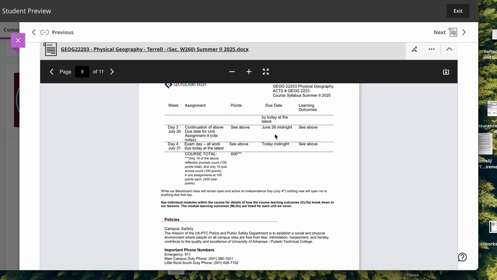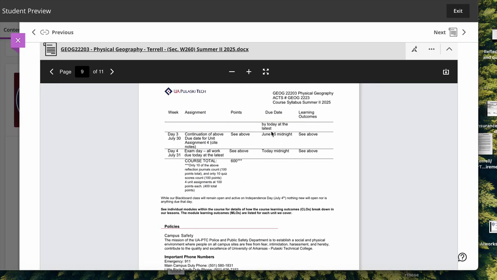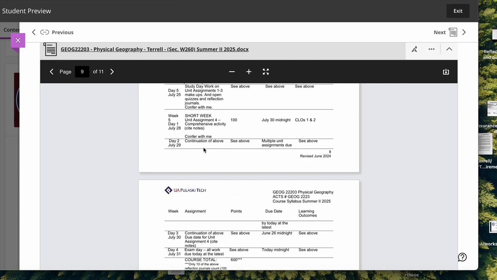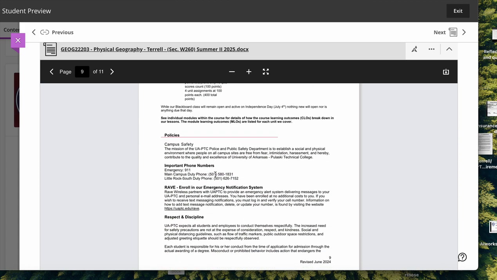It's supposed to say July. Here's a typo that I found. It's supposed to say July here, so I will fix that before I actually post this document to our class. But it's supposed to say July here because day 3 of week 5 is July 30th. So I'll fix that typo that I found while I'm making this for you.